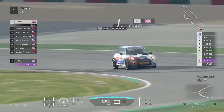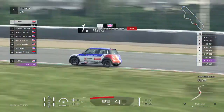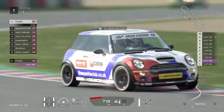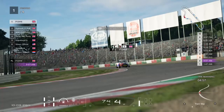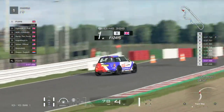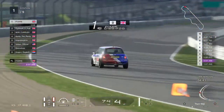So as I say, this is round 2 of the Mini Cooper Challenge Cup. Last week we were at Dragon Trail Seaside. Some good racing from there. Tonight we're at Suzuka East track, so this is the short track this evening. It only consists of the start-finish straight, first curve, the S's, and instead of turning left at Dunlop, they turn right and back onto the start-finish straight, so they miss out all the iconic corners: 130R, Spoon Curve, and the Casino Triangle.